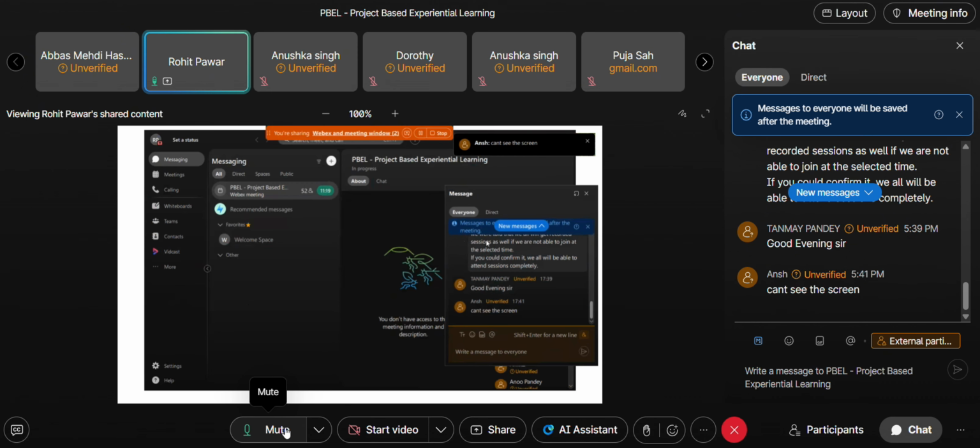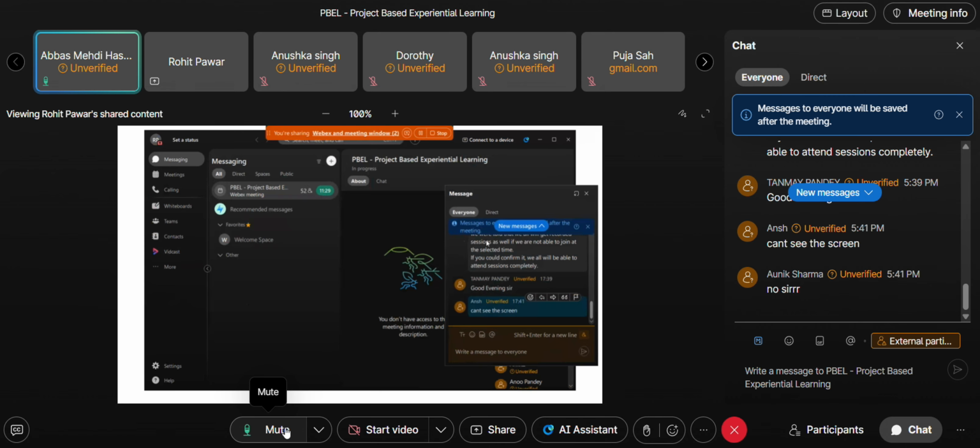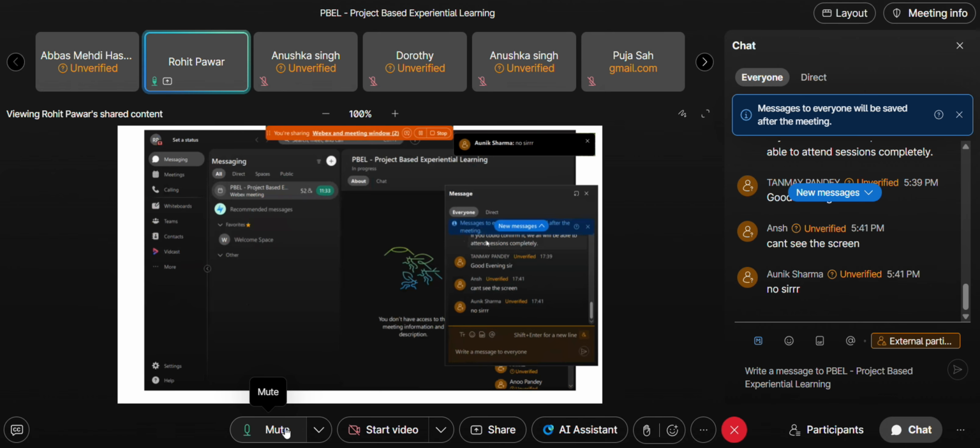Now you can see it now. Okay. Is the screen not visible to you? Somebody is saying that. You are not able to see the Colab notebook. Okay, let me do that again.